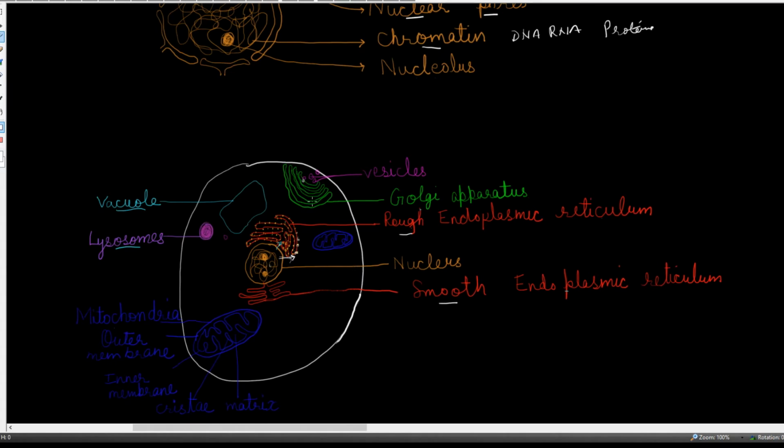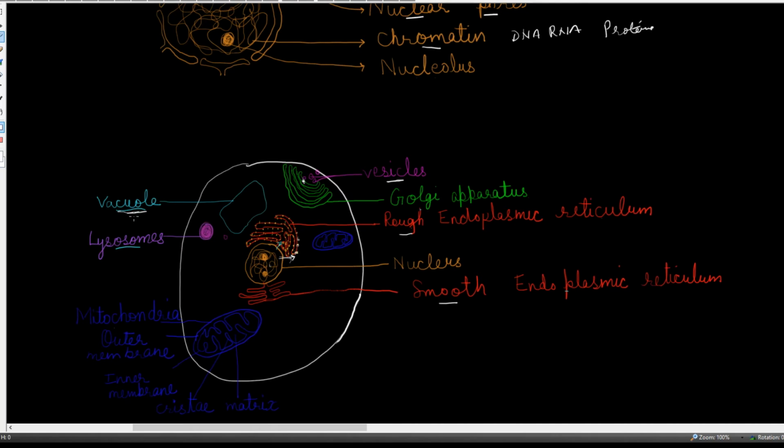What is the function of this Golgi apparatus? Yes, it has a very important function. It modifies or customizes the proteins into the forms that can be used by the cells. Now the proteins are formed, they go and attach to the outer membrane of the Golgi apparatus. And along with the membrane, it buds out and forms a tiny membrane-bound structure known as vesicles. Animal cells have many vesicles, whereas the plant cells have a large vesicle known as vacuole.